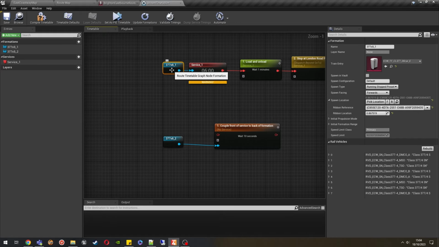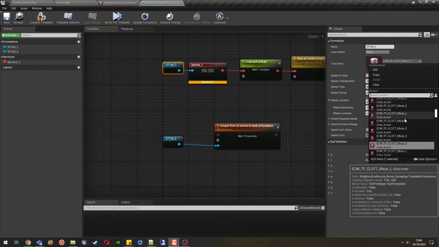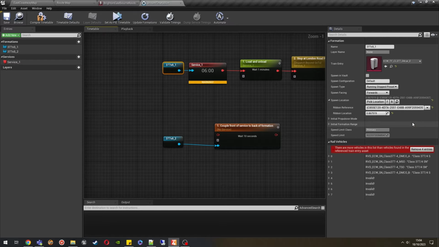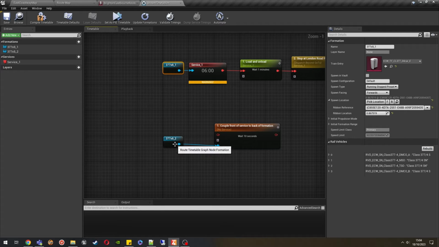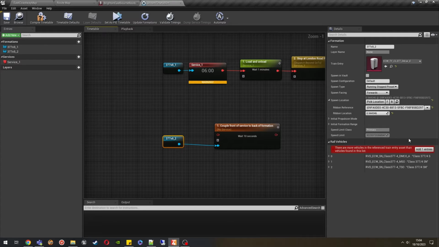And we'll change this one to be a 3-car as well. Actually, no, we won't. We'll do two 4-cars, two 4-cars to turn them into an 8-car.